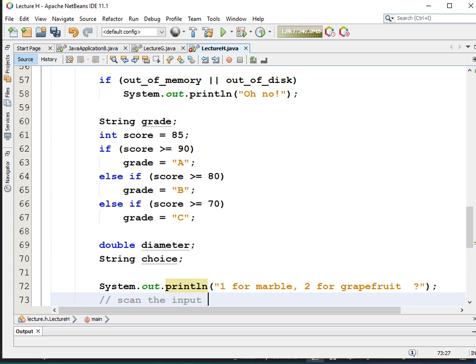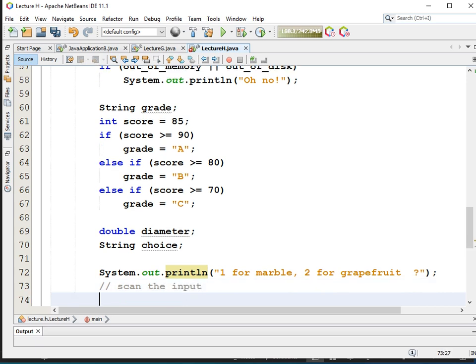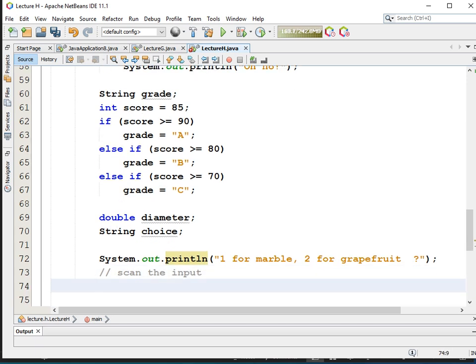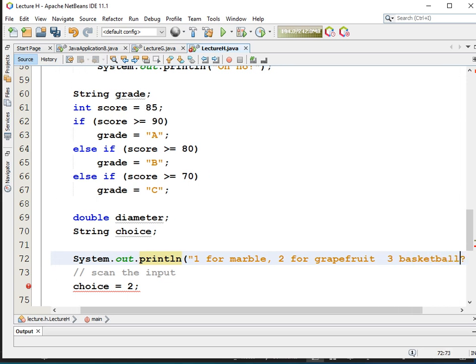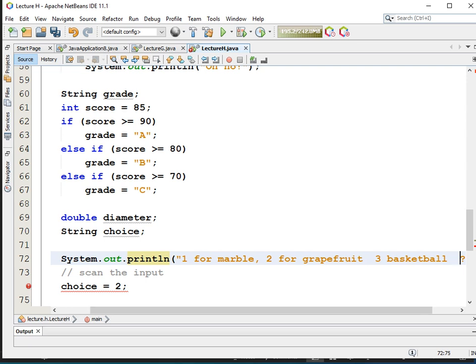I'm going to skip that, right? You know how to do the scanner. And so choice equals, and say they picked grapefruit. What if we had a third choice, basketball? Kind of almost need to start that on a new line, right? But you know what that looks like over there on this side.